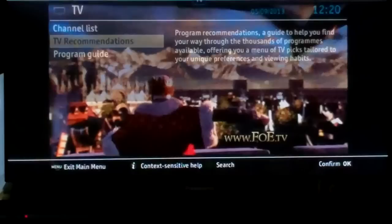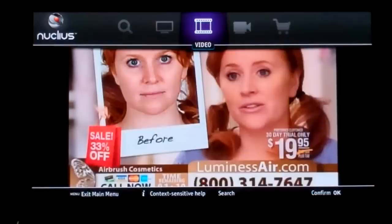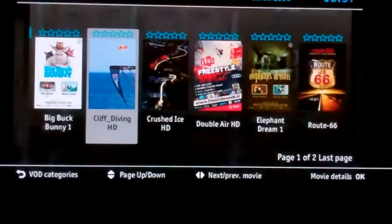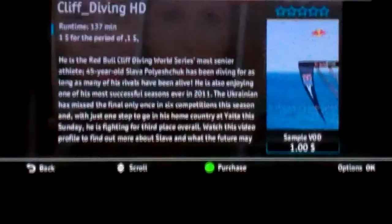Another incredible feature on the Nucleus device, ladies and gentlemen, is our video on demand. So you can see it loading up. We'll go ahead and zoom in a little bit. You got sports, cartoons, movies. Let's go ahead and go to all movies. Loading up. You have a scroll side by side. You got pages and pages. We're going to go ahead and hit this. You can see a description of the video you want to rent.